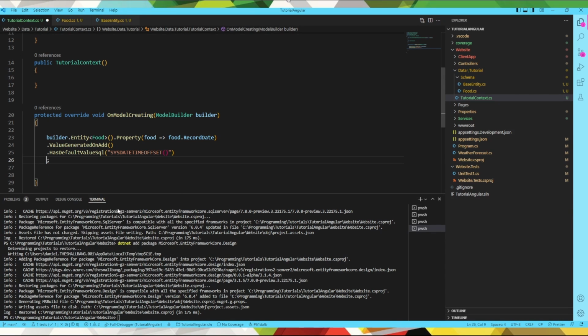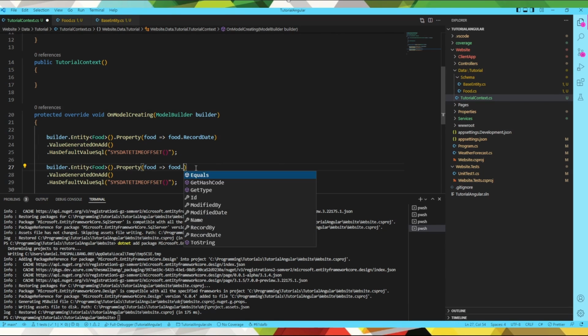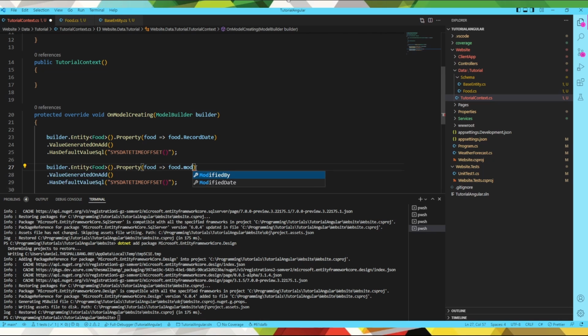We'll be doing these on different lines. What's the other thing that we wanted to auto-populate? The other thing we wanted to auto-populate was the modified date. So I'm just going to copy and paste that block, and I'm going to type in the modified date. So now the property here is the modified date.